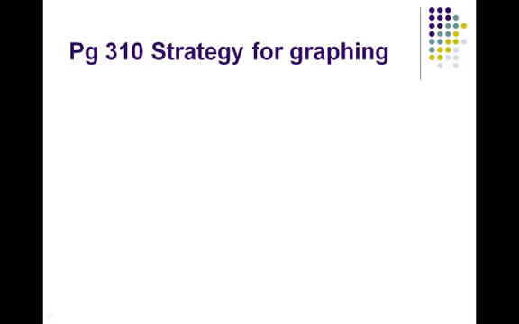Take a look at page 310. I know we've done a lot, but we're going to do an example together, and then we can work that through. This is the strategy for creating a polynomial function graph, and they've given you that long explanation for a polynomial function. All that really means is line the terms up from highest to lowest.